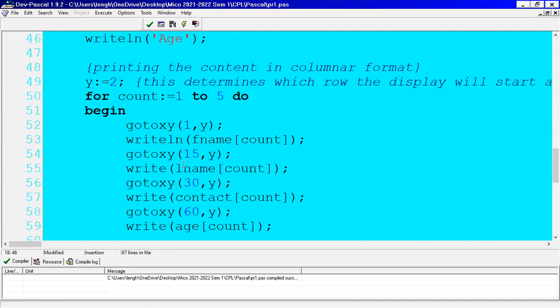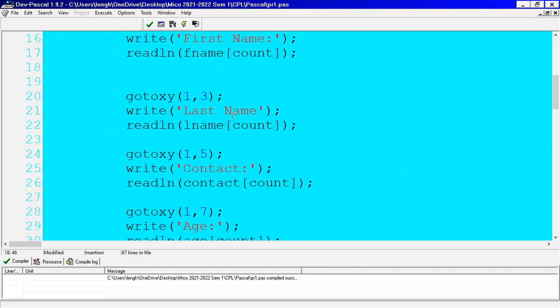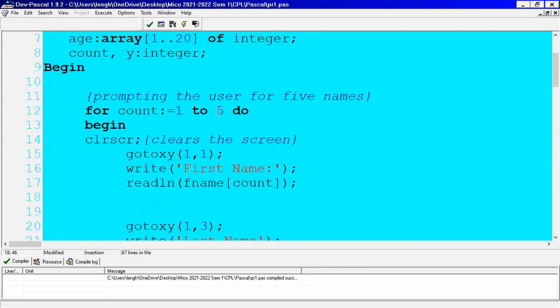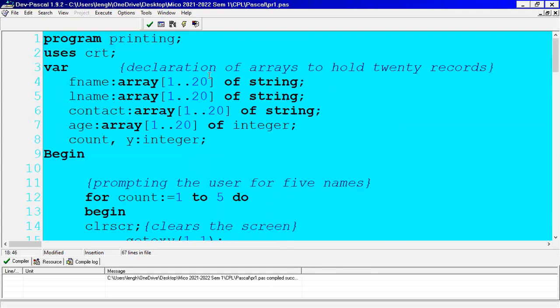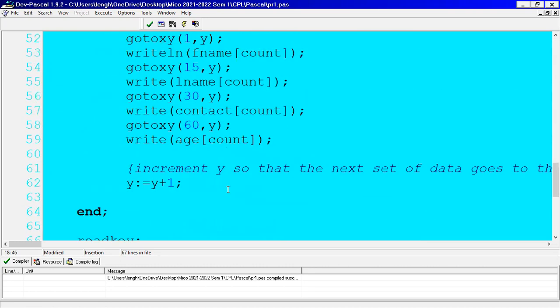Again, now to print out the content, I did similar to how I did the numbers earlier on. I use the Gotoxy to position the cursor where I want information to be printed. Of course, use our loop to traverse through. I'm doing it 5 times here. If I wanted to print out more than 5, I'll just simply change the number from 5. Similarly, I would have changed the number up here to a bigger number. So these arrays can store up to 20 values, but I'm just working with 5 for demonstration purposes.